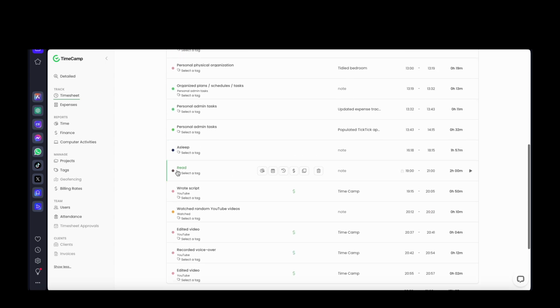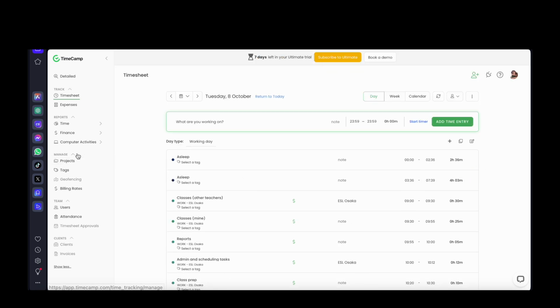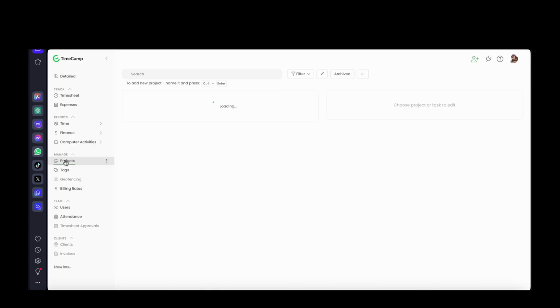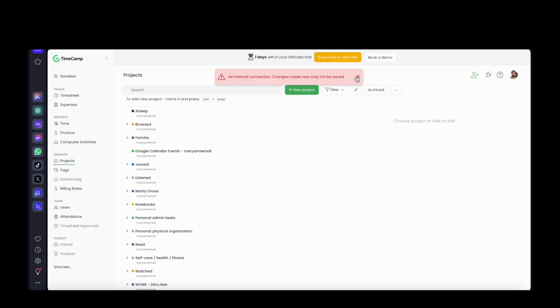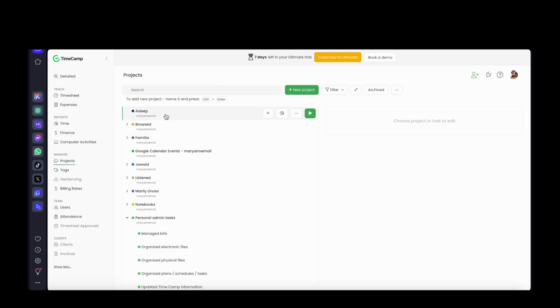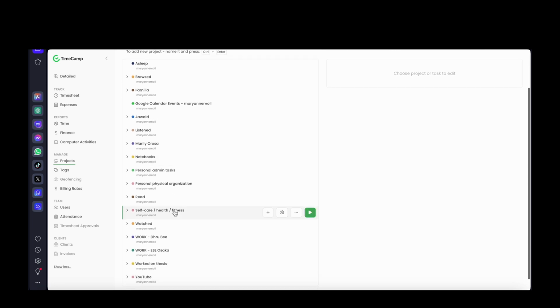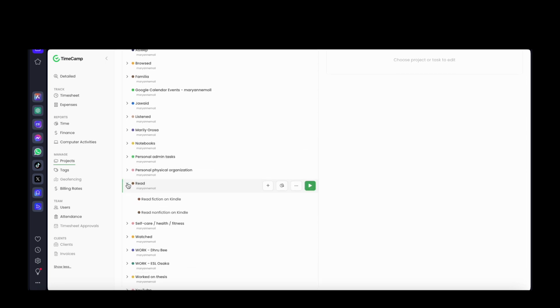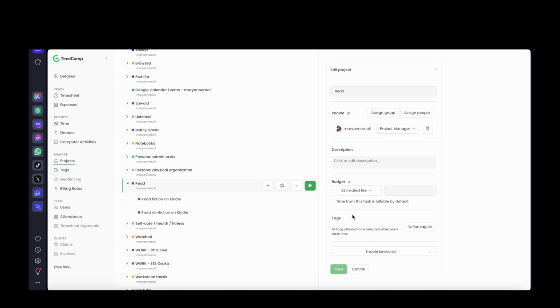It's great. The number two thing that I like is that we can create projects and subtasks with color coding. You do that by clicking on the projects button on the sidebar, which is on the left, and then just manage your project lists from this page. You can specify which projects and tasks are billable or not. That is super useful if your work is in billable hours.